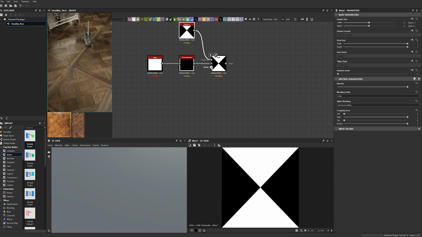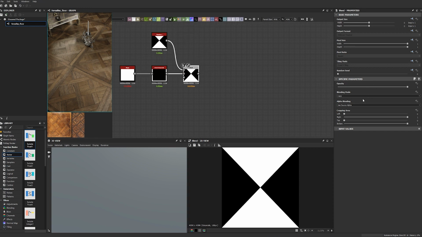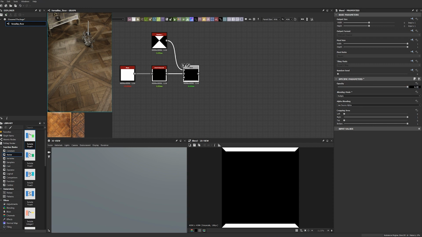We will set the blending to multiply, and we're gonna go 0.25. It's quite good, in this specific case, to go 0.25, 0.5, and 0.75. I will explain this a bit later when we get into the masking.